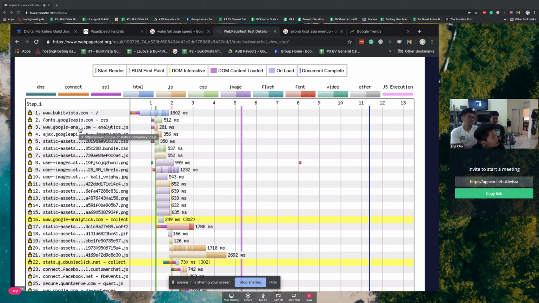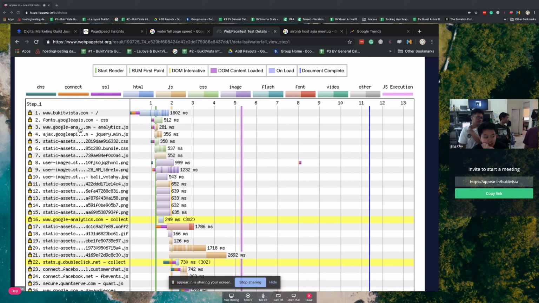Because if you don't load it first, then you won't see anything on your analytics. If you don't load the analytics, then anything that happens after won't be seen by the analytics. Make sense? It's like if you send a sensor in, the sensor has to go at the beginning, not in the middle. Everything you see in the middle, you miss the beginning.